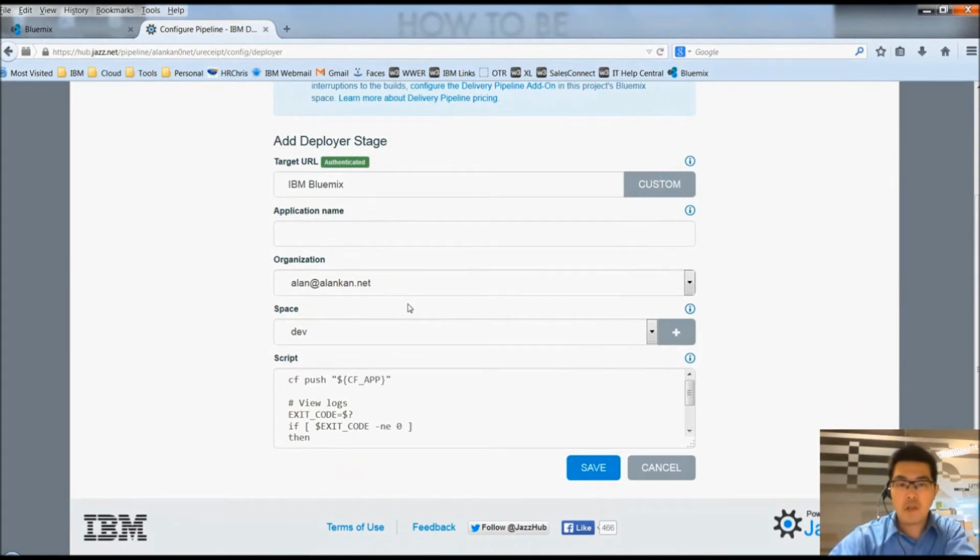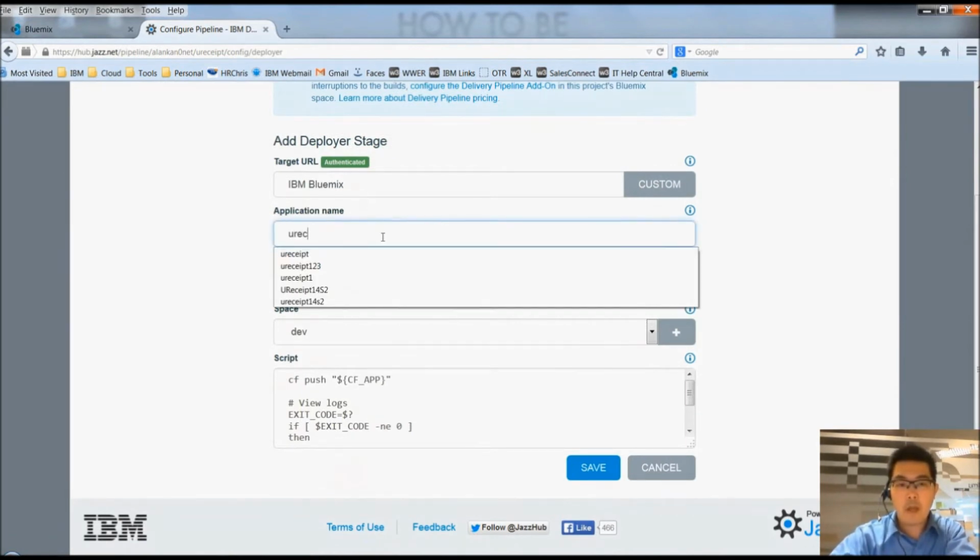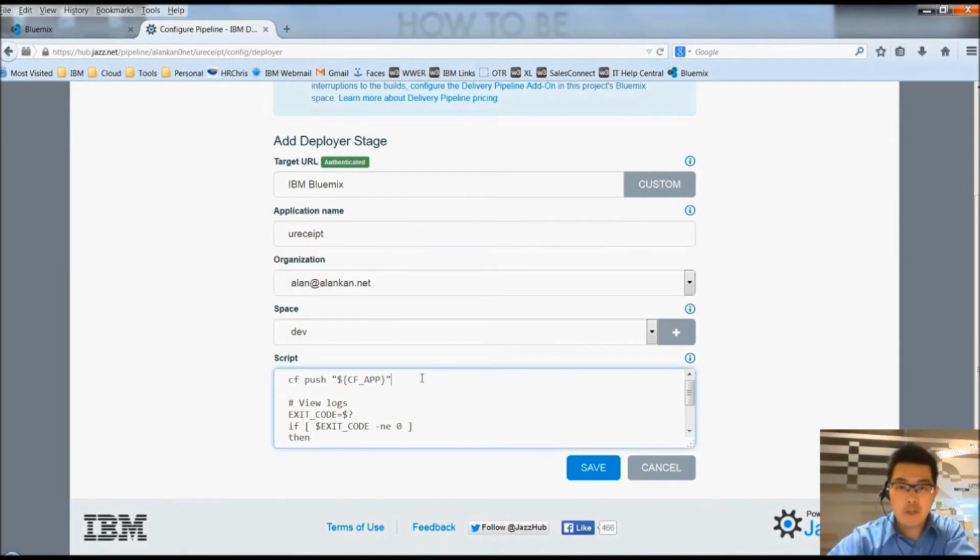Again, most of the fields are filled in for you. Application name, I'll just call it uReceipt again. This is where you need to change the script. Here I will call my application uReceipt 123ABC. You can change it to any unique name you would like, maybe with a year or semester.